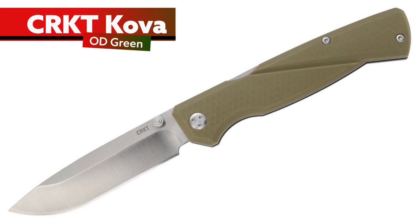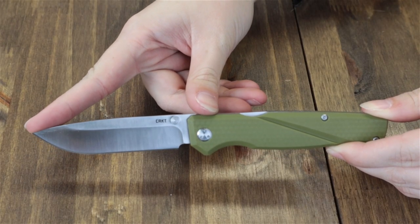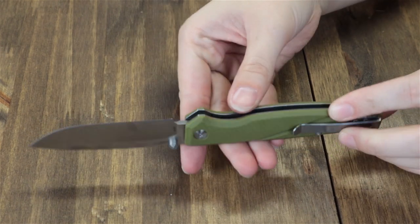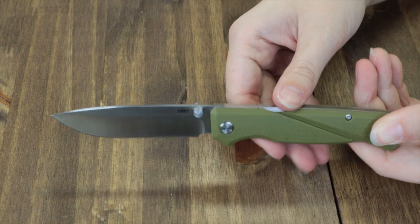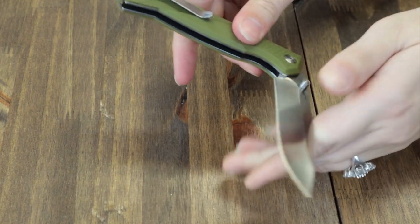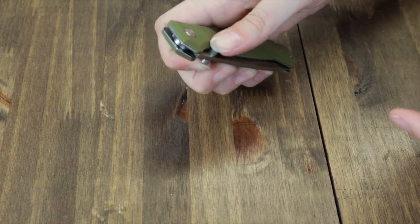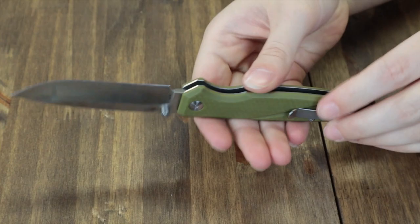Next on the table is the CRKT Kova, designed by Ken Steigerwalt in Orangeville, Pennsylvania. This easy to sharpen knife is 8 inches overall with a 3.5-inch 8Cr13MoV plain edge, satin finish, drop point blade, which is about 0.13 inches thick. It is deployed with the dual-sided thumb studs. Handle is OD Green GRN.